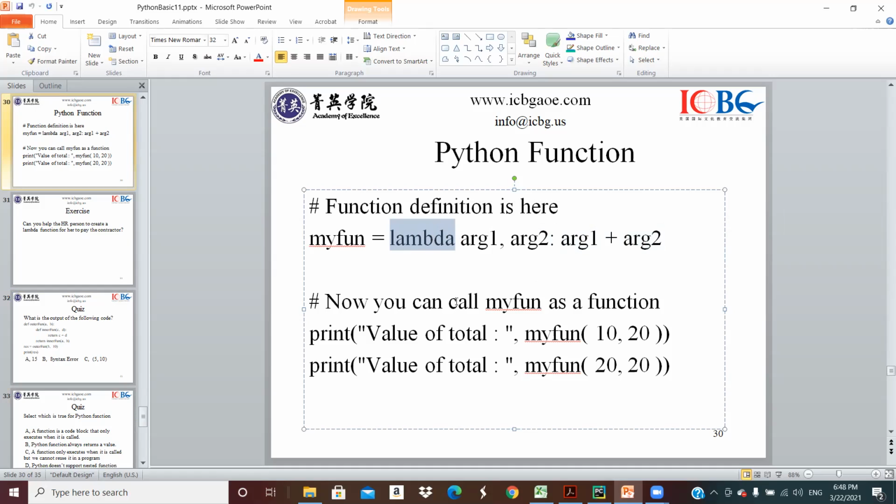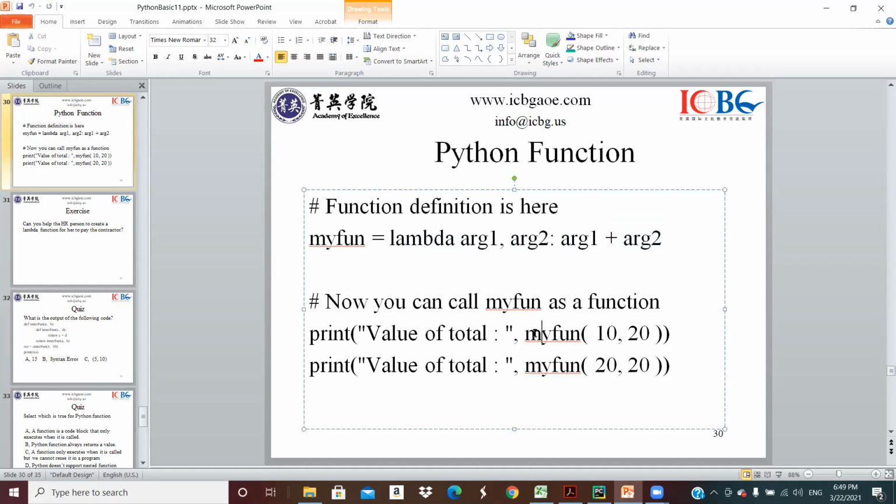We also say it is an anonymous function because you are not using a def, and you do not have a function body, right? But you do have the arguments. You can have multiple, and this is the expression, and you assign this to this variable, my function.